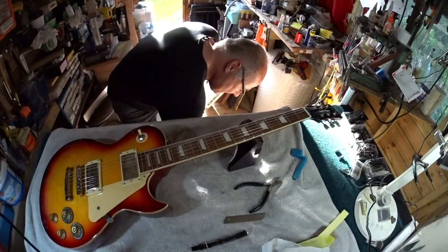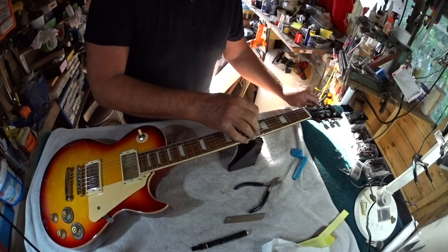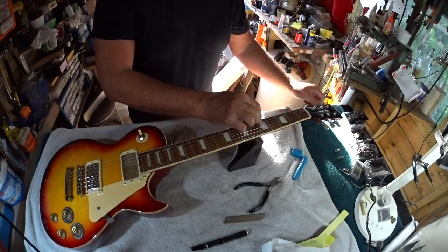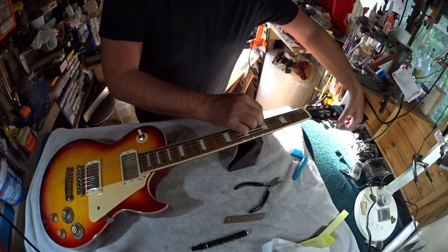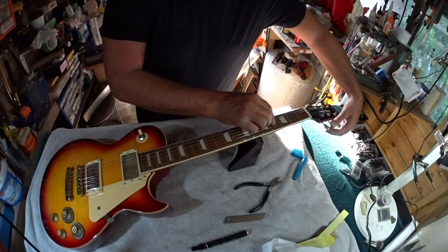So the first thing I want to do is get a sort of basic tuning, then tune everything else up. Make sure the nut's seated correctly. Yep. It's harder to use that tuner.